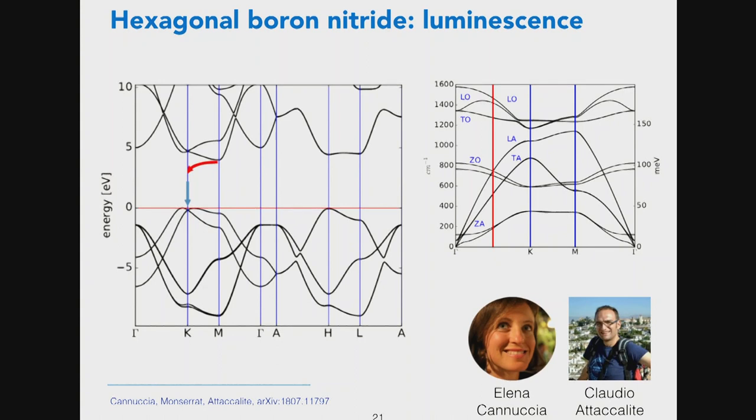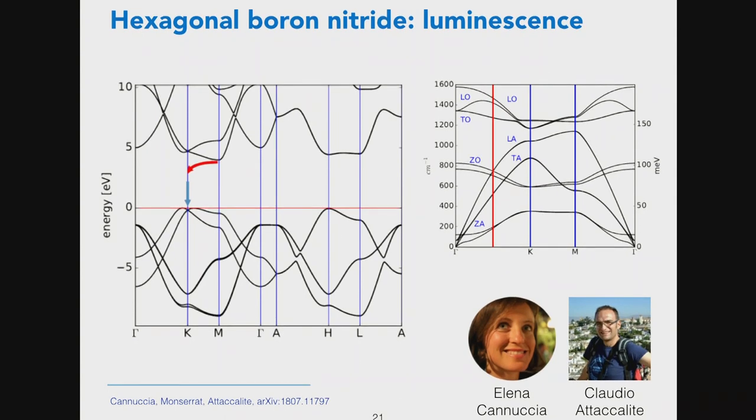But so they were interested in looking at hexagonal boron nitride and the luminescence in this material. This is what the band structure of, so this is bulk hexagonal boron nitride, and that's what the band structure looks like. You have the top of the valence band near the K point, and the bottom of the conduction band near the M point, so it's an indirect band gap semiconductor. But there's actually luminescence across this indirect gap. So they were interested in trying to capture that theoretically, and they just wrote to me about using finite differences in this context, and I gave them very little advice, and they very nicely included me in their work.